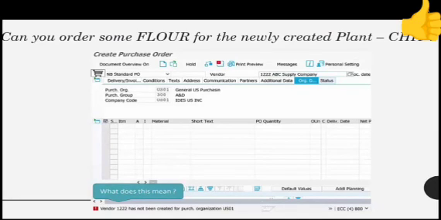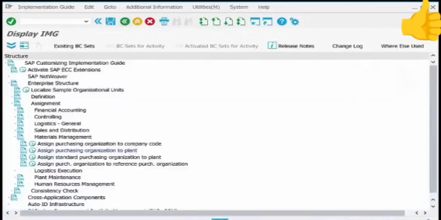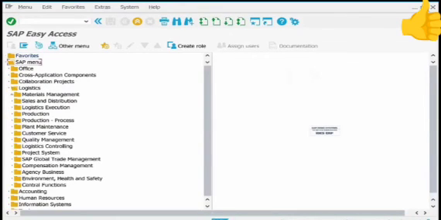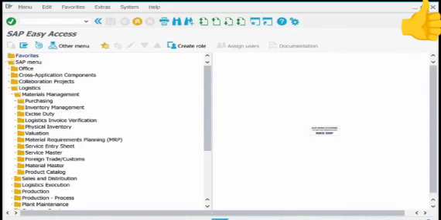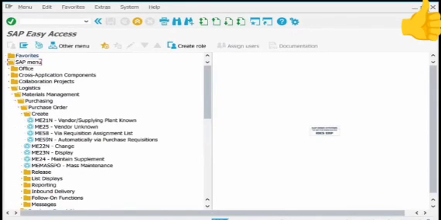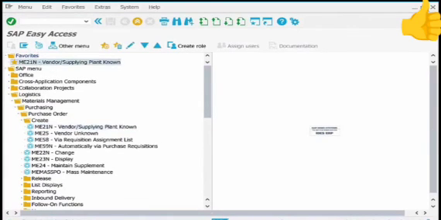So try and see if you can order some flour for the newly created plant. How do you do that? So you go back all the way to easy access menu, go to logistics, material management, purchasing, purchase order, create, drag it to your favorites, double click it.